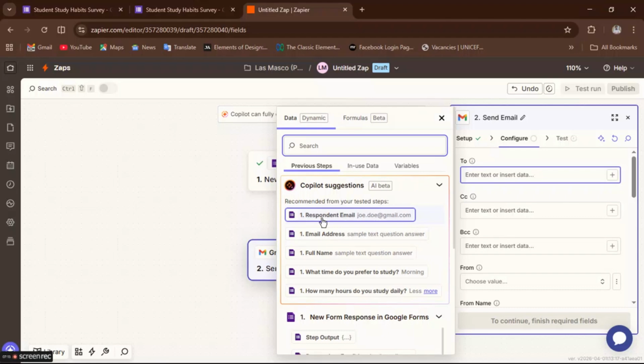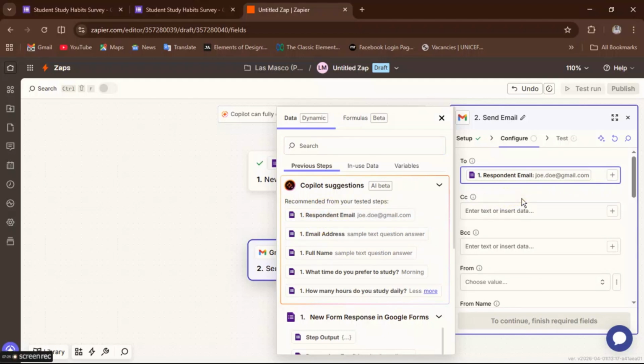Because we configured the form in a way that before you fill, you must check the box that says this email will be recorded. So we want to send the email to that email the respondent used to fill the form.